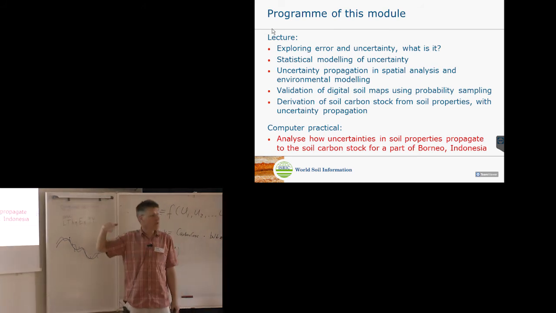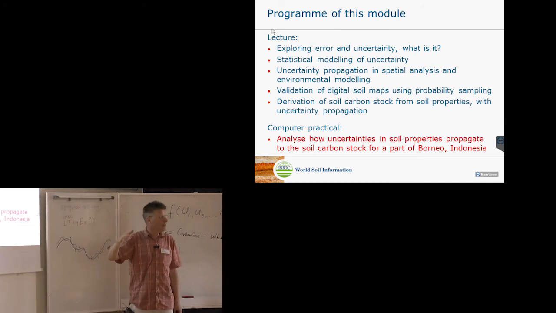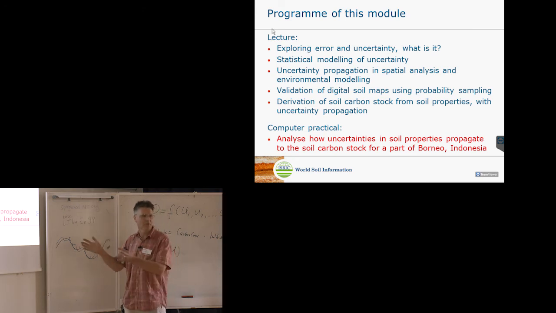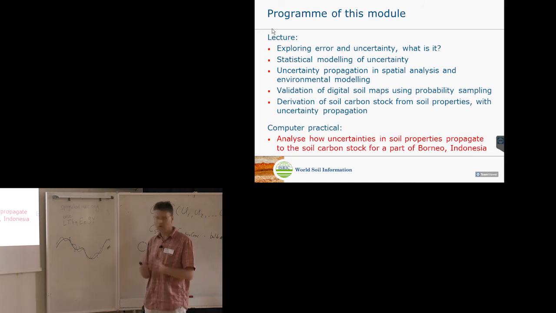And then we also talked a little bit about how uncertainty then propagates, because the digital soil map that we produce is not the end product. It's just the starting point for a subsequent analysis where our users or our colleagues need those maps to compute something else, like crop yield or, well, erosion and all these kinds of things. So those uncertainties will propagate, and maybe it's useful to pay attention to that as well.